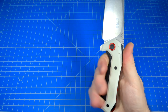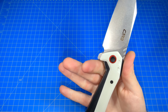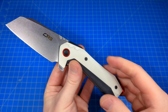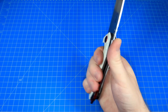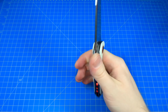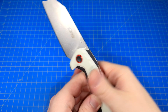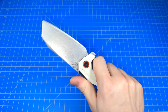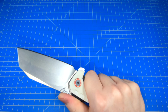The ergonomics are okay. It's a little pointy and kind of angular. It's comfortable enough, but there are some hot spots. You can see how angular everything is. Very abrupt corners and turns on the geometry of the handle. It looks cool, but when you actually hold it, it doesn't feel so cool. If it was a little bit more rounded and had more choils here, or maybe it was a more simple design, it would fit my hand a little bit better. But it's just okay. I'd give the ergos maybe a C+. They're fine. It just has some hot spots.